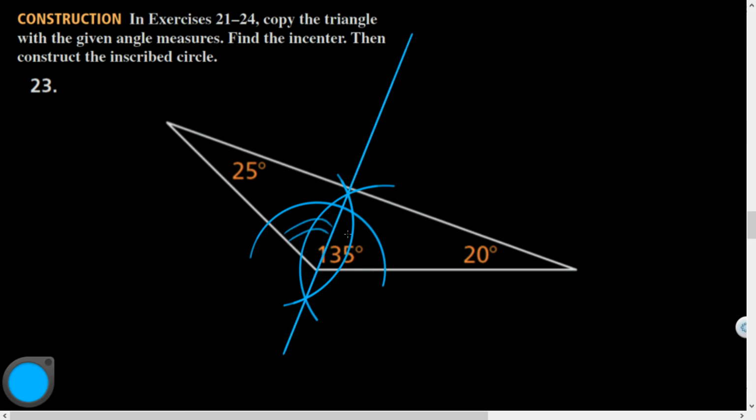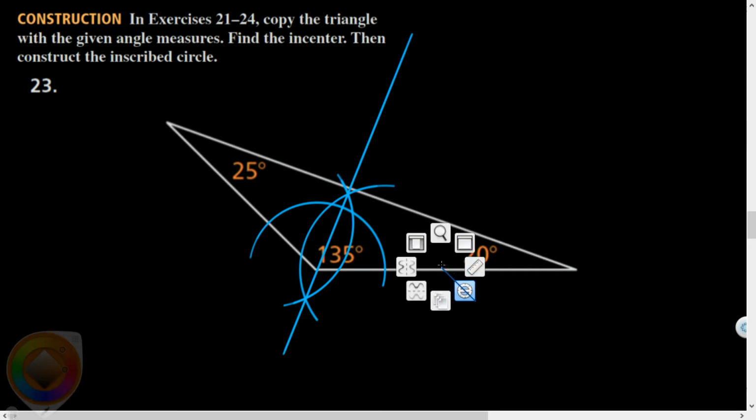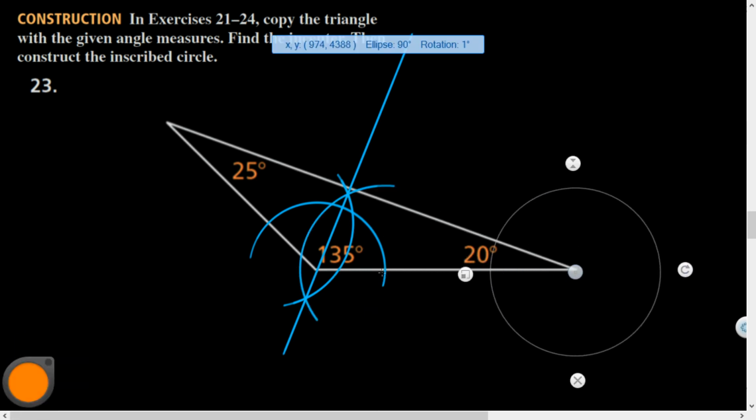So these two angles are congruent. Actually, one of you guys might even be able to tell me what that angle measure is. It looks like it's going to be a decimal. 67.5 is the claim. All right, let's find another one. I'll divvy up this. Maybe the 20-degree one. All right, let's bisect an angle once more.